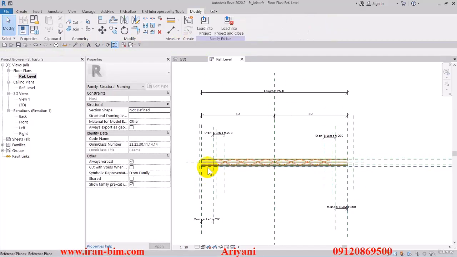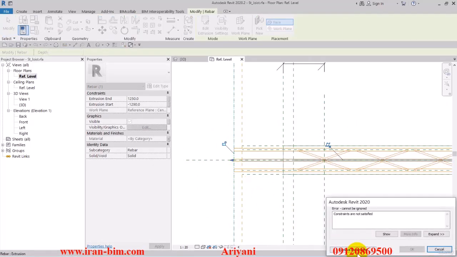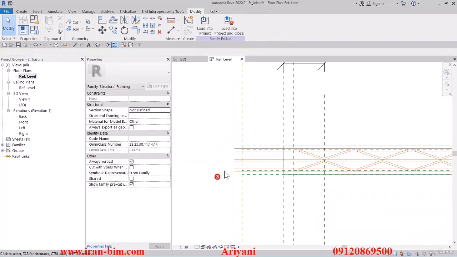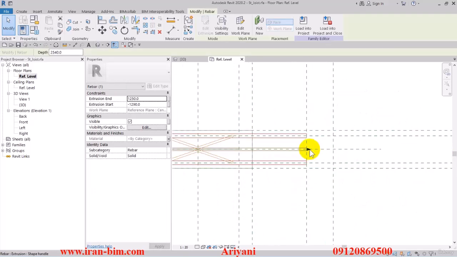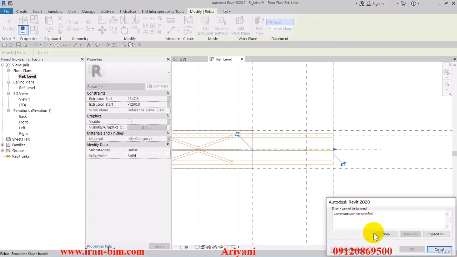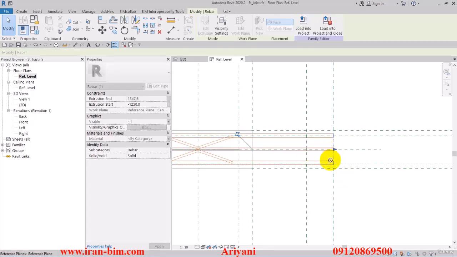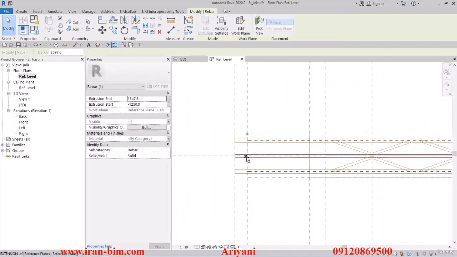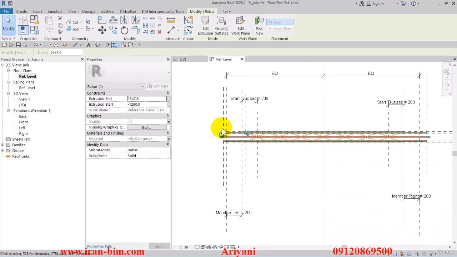And then for the plan itself, the piece here, I'll lock it with the new reference lines and I'll remove the old ones. So here on the other side, connect this to the reference line here and lock it, and then remove the other one. All right, then I'll hit tab and then I'll grab this one, pull it here, remove, and then lock. After that, we have this side, remove and lock as well.